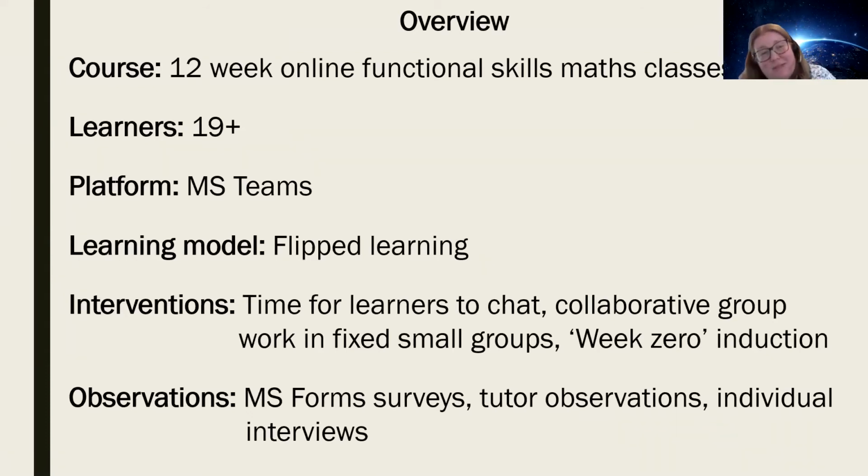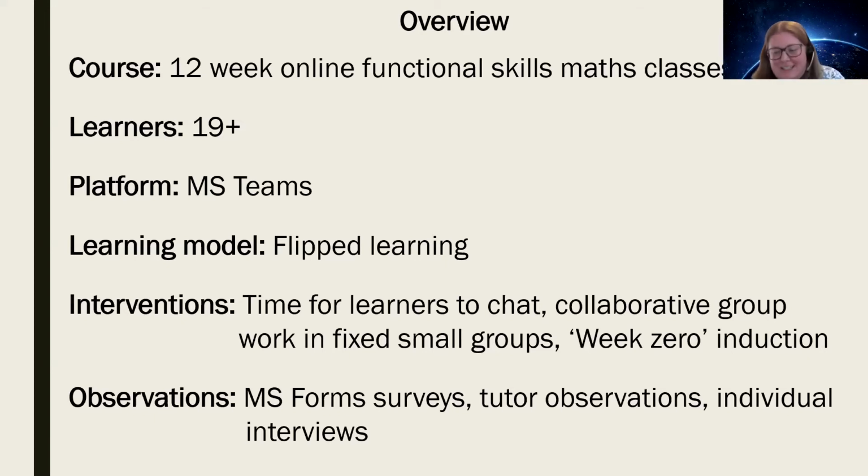We used the college's preferred platform of Teams, and we taught using a flipped learning model. So learners were required to do quite a lot, 2 to 3 hours of pre-class preparation work before coming to the sessions. So we planned opportunities for those learners to spend time together, looking to see how connections would develop. We were attempting to recreate the opportunities that they might have in an in-person classroom. However, difficulties with college logins and slow rollout of Teams meant that we weren't able to trial those small groups in our first cohort.